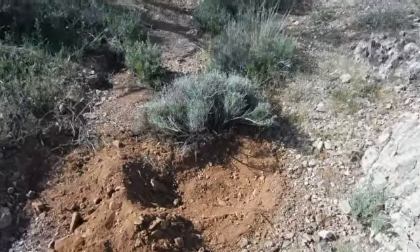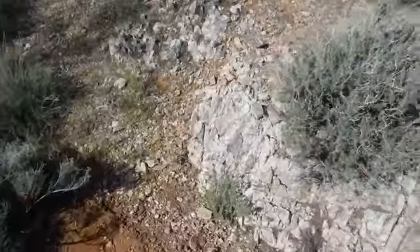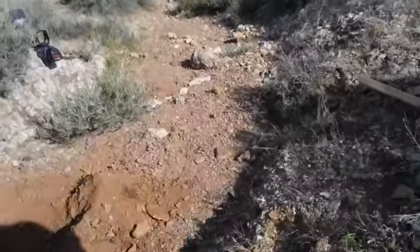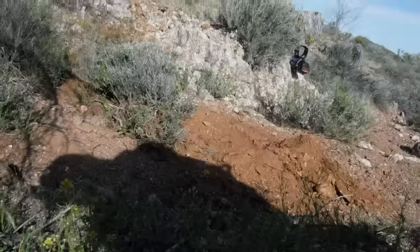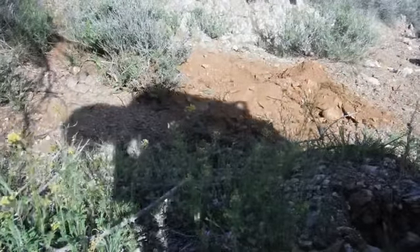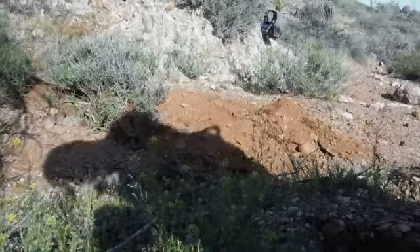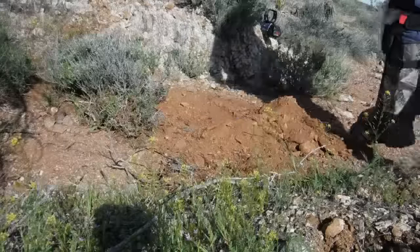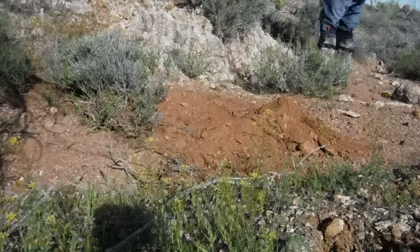I had to take that much dirt off just so this thing would start sounding acceptable. Let me set the camera up over here so you can hear what I'm hearing — I think you'll agree it's starting to sound pretty good. Before it was just faint, and I probably wouldn't have bothered, except I've already gotten gold out of this gully. This is right where I like to get gold, or where I've found that gold accumulates.